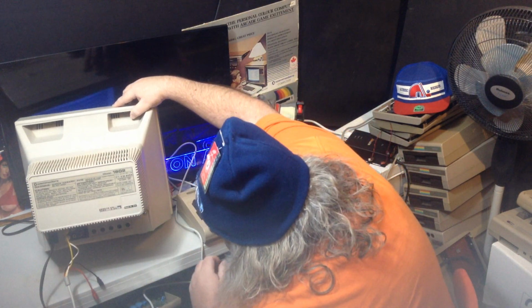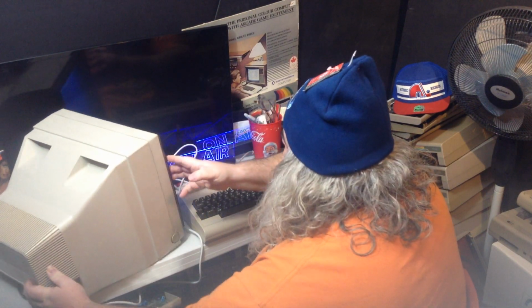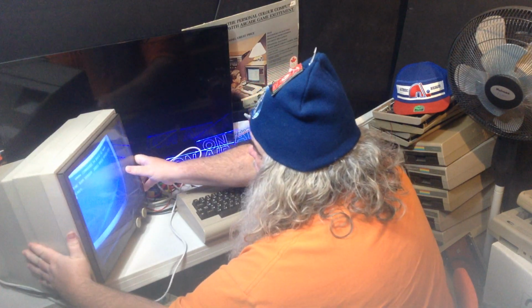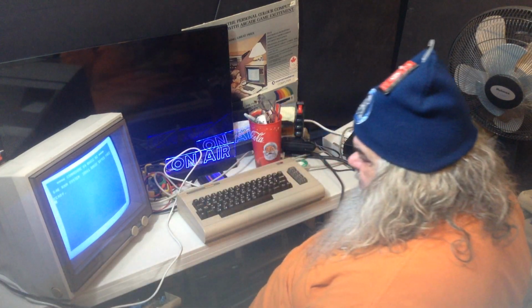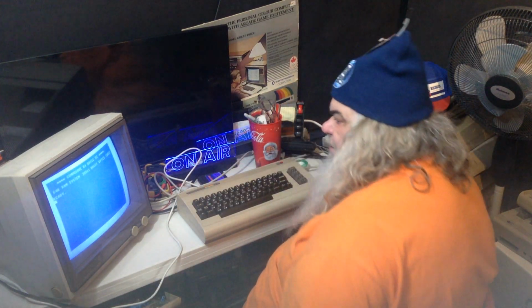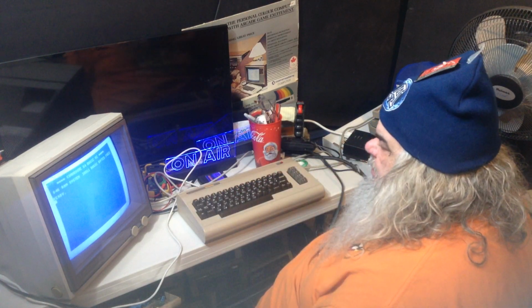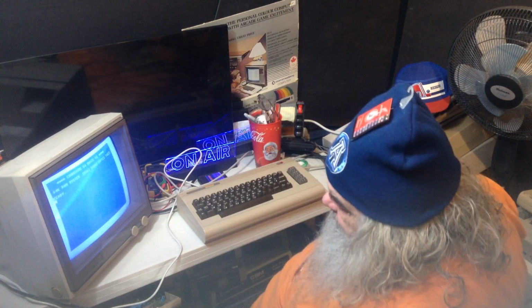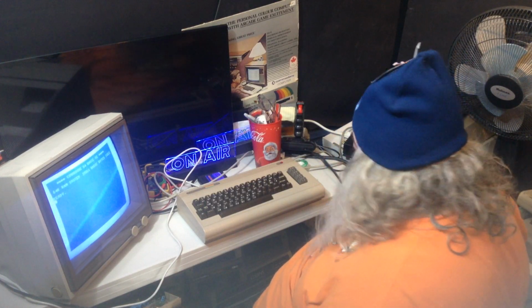Well, that's it. We don't actually see as many of the nice options. But I think, quite remarkably, I got it pretty much in the middle. So, here we have a Commodore 1802 color video monitor.